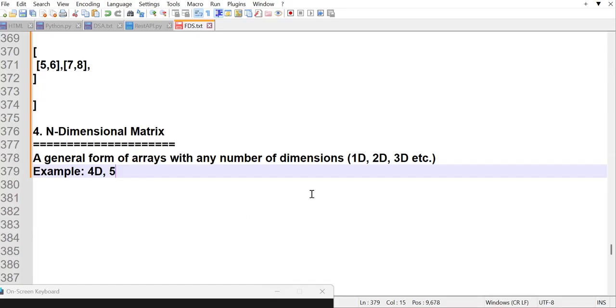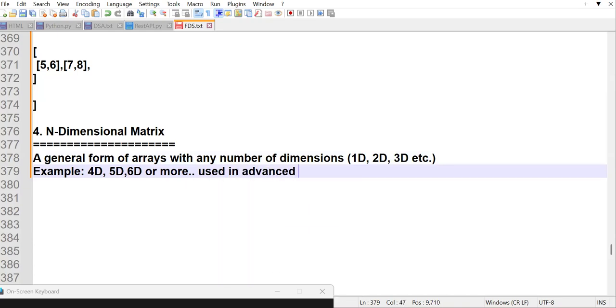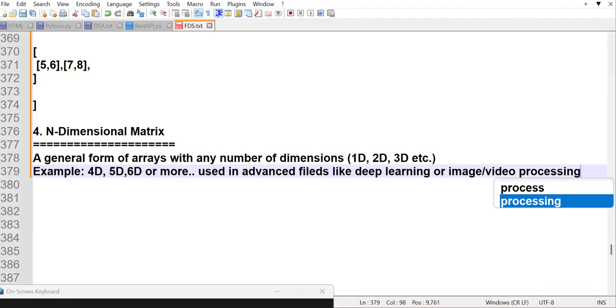When we talk about 5D or 6D or more, these multidimensional matrices are used in advanced fields like deep learning, image processing, and video analysis. So here we basically use it.